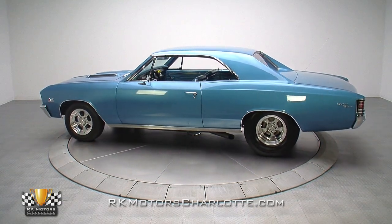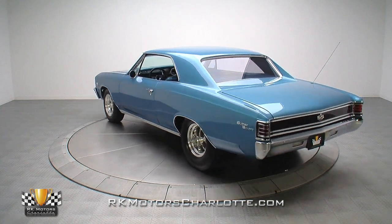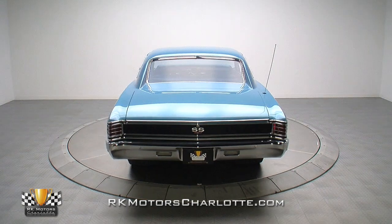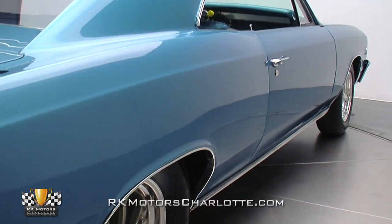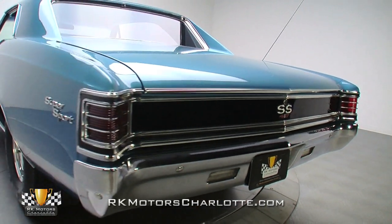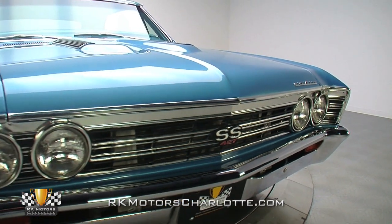Restored over the course of a decade, this coupe wears an exceptionally solid body under a coat of traditional blue urethane. Naturally, that body was completely disassembled, massaged into an impressively straight canvas, and expertly detailed to provide a show-worthy appearance structured around good panel fitment. Once that fitment was locked in, carefully sprayed layers of base coat were topped with a thick clear coat shell and thoroughly buffed into a smooth, flat shine.